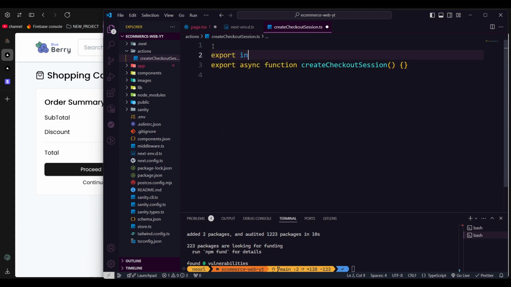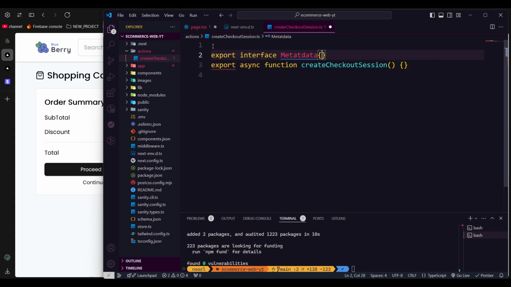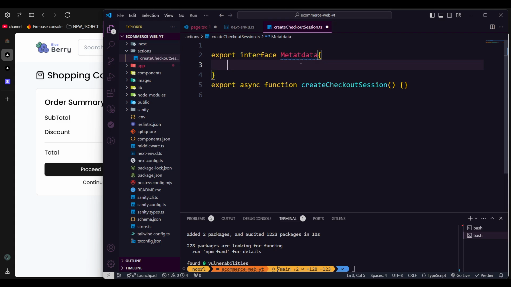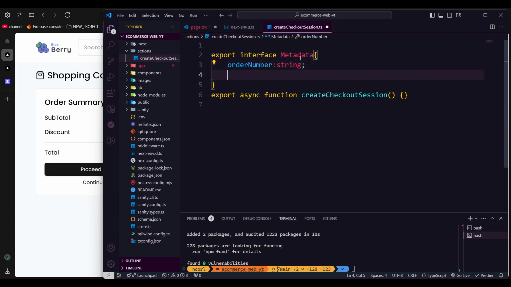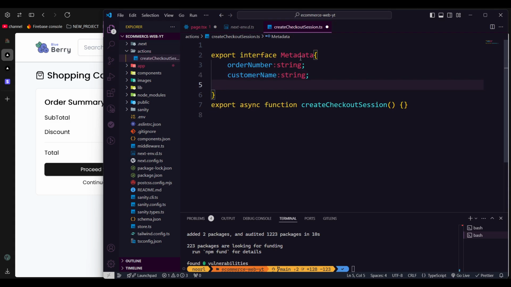So it will be export interface, and here I'm gonna pass my metadata. That metadata should take the instances of order number, which will be a string, and after that it will also take customer name, which is also going to be a string, and after that it will take customer email.